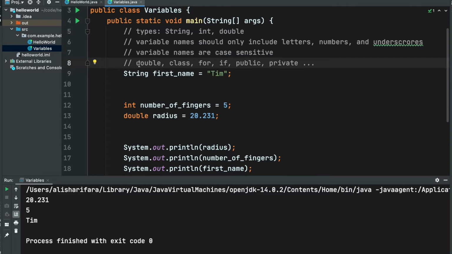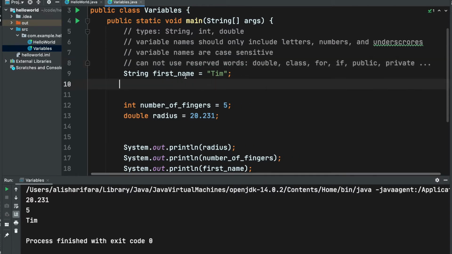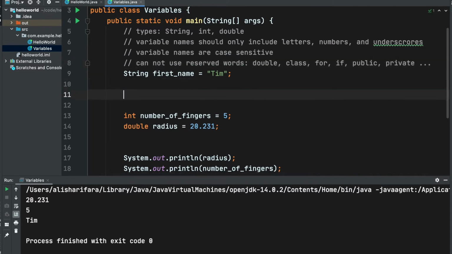These are reserved words. For instance, I cannot declare any variable with the name of class. You see here, there is a red line that indicates that this is a reserved keyword and we cannot use it.